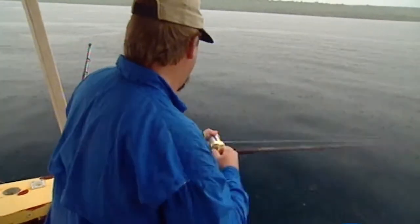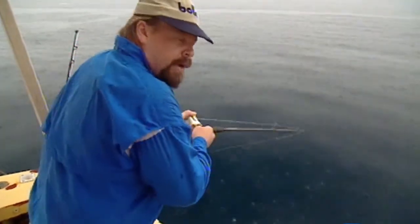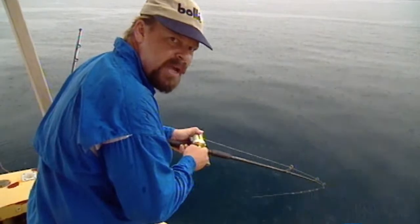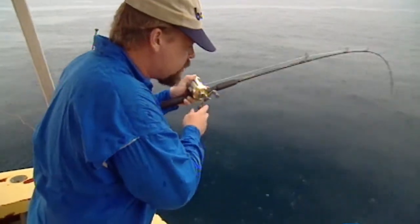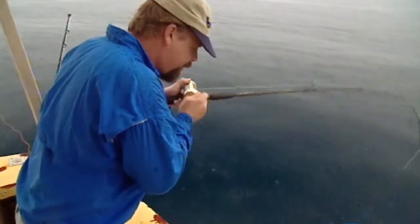Okay. And what we're doing here is gathering fresh bait on our way to the reef fishing grounds. It's always a good idea to have the freshest possible bait when you're going bottom fishing. We've got some frozen stuff, but we saw a mixed school of fish chopping around on the surface. We got a couple on the troll lines, and now we've stopped and we're just casting lures, dropping them down and jigging them. And what we seem to have is a mixed school of rainbow runners and small tuna, and there's also quite a lot of large sharks here underneath.